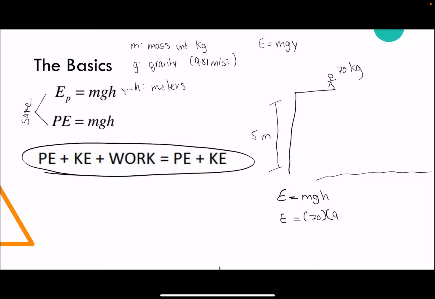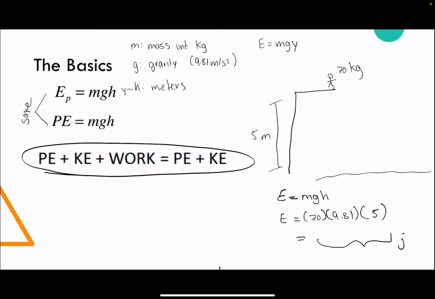Okay, so we just plug that into our formula, fairly easy. 70 times 9.81, that's a constant, and then h, which is 5 meters. So we will go ahead and calculate this. I'm not going to do it because this is just the explanation. I would like to point out that the units that we're going to use when dealing with energy are a standard. We're going to be using joules. So our result is going to be something, and the units are going to be joules, right? That's the potential energy that our little guy has right here when he's at the top.